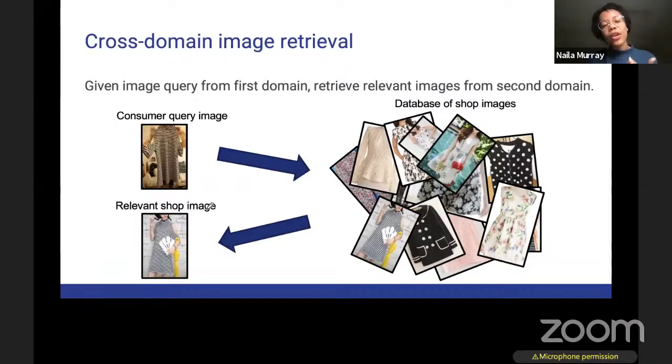The difference in the domains here would be things like the qualities of the different sensors. In one case, you have a smartphone camera. In another case, you typically have a more professional camera that somebody might use to take these catalog photos. The style and the composition would likely be different as well. So there are these sorts of differences that result in this cross-domain problem. Note that this is a different domain gap than the one I mentioned before between source and target, but it's just another type of gap that you can have between data distributions.